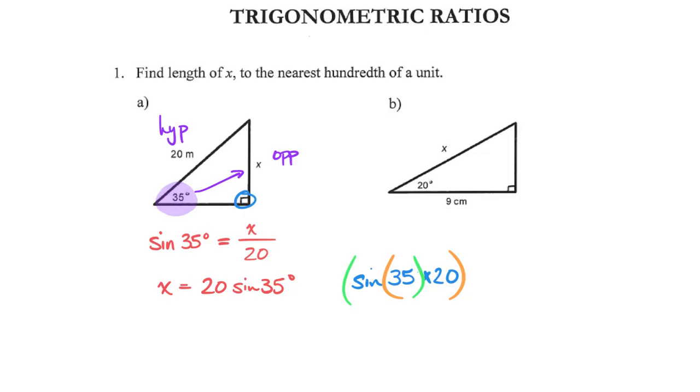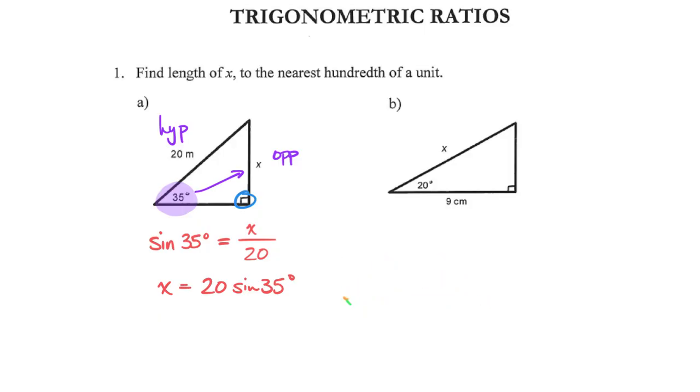Now, you might be looking at that and going, 35 times 20, how could that ever be on the inside of my sine? Do me a favor, take your calculator, punch in 35 times 20, and then take the sine of it, and you're going to see something weird happens. So, if you recall, math people are lazy. We don't want to write stuff down if we don't have to. And so you'll notice that by me putting the 20 out in front of the sine 35, I don't even have to worry about brackets. It is clear to my reader that that 20 is outside my sine.